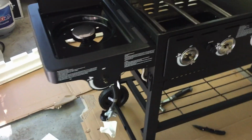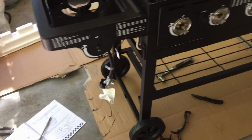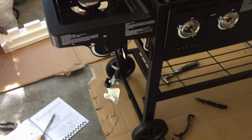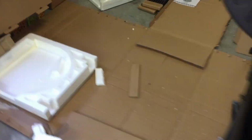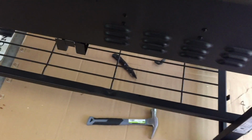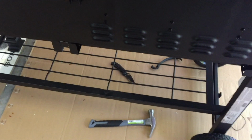Now, for the most part, this is pretty self-explanatory. Screws here. You just read the instructions, little screw here, screw there, no problem. It all goes together pretty easily. This part here is very awkward, so I strongly recommend you do it with a second person because it doesn't fit together real easily. And I made the mistake of putting my foot here, and there's no support there. I actually expected it to hold a little better, and it didn't hold at all, so keep that in mind. But the area that you're going to run into an issue is connecting this burner.